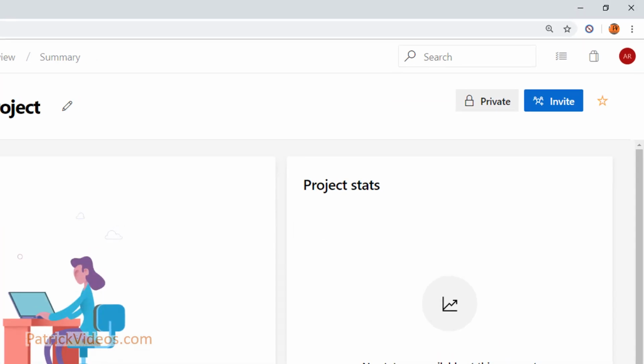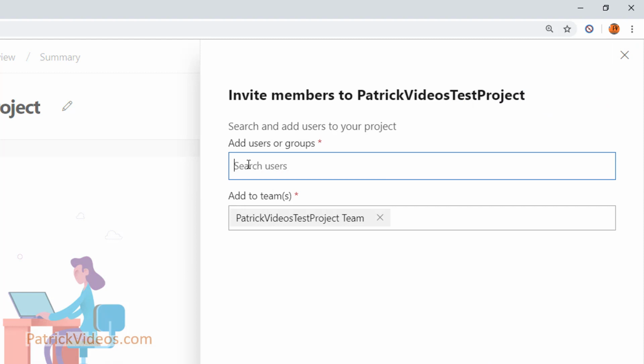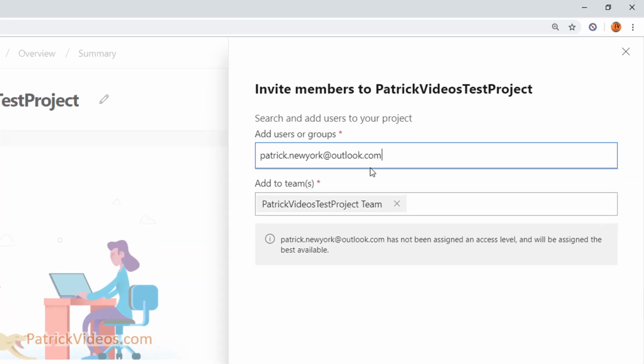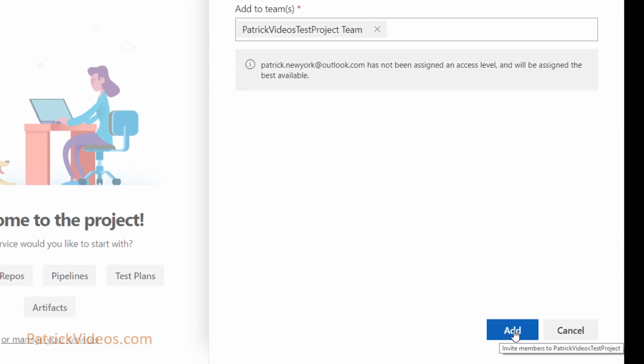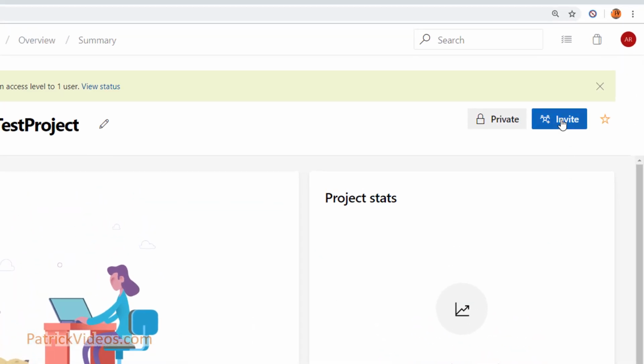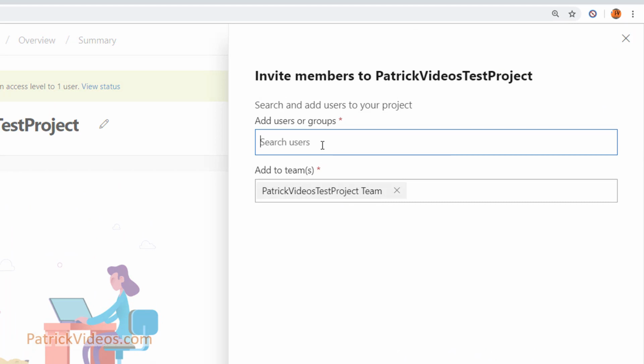The next step is to invite people to our project. Now there are two ways to invite people to our project. The simplest would be to click on the invite right here. You can click on invite and then you can send an email to that particular person, inviting them as members of this project. So I'm going to invite and I'm going to add a particular person's email address and I'm going to click on add. So like this, you can invite multiple people or a group.